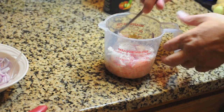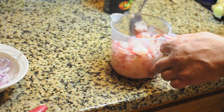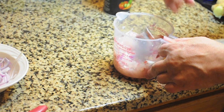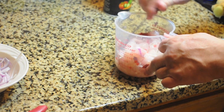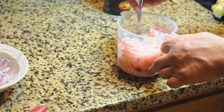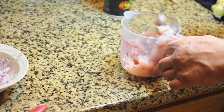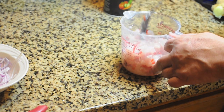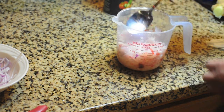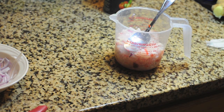I got about a cup and a third of the fish — this is red snapper. I've got some purple onion, some aji amarillo chili in there, and I squeezed out the juice of two and a half limes. You can put a little more or less if you want. Now I'm going to cover this with plastic and put it in the refrigerator for a couple of hours, and every once in a while — probably about once an hour — I'm going to come by and stir it.